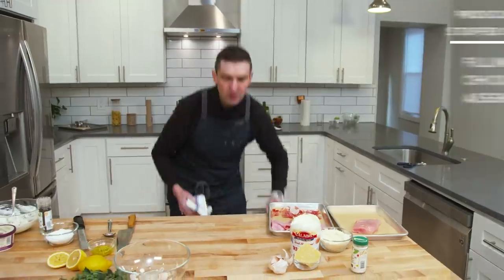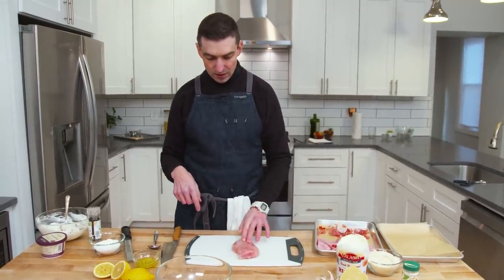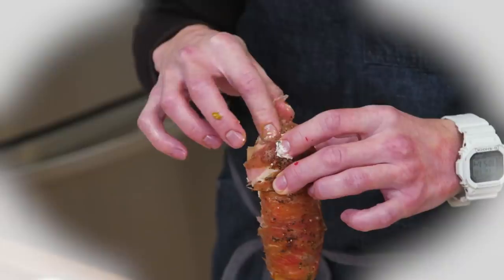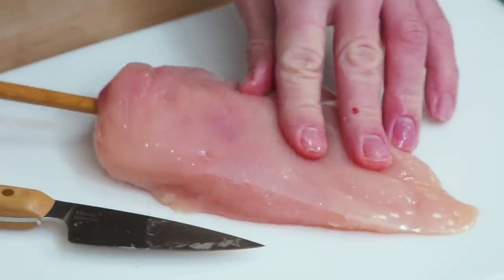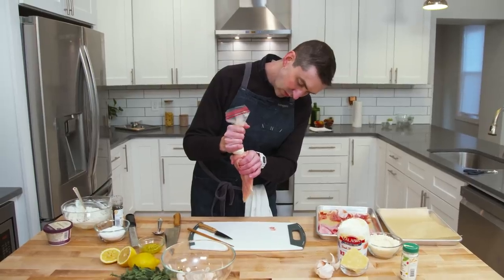Next big question: are we trying to make a hole and get the filling down in there, which seems incredibly difficult? Or are we butterflying the chicken breast open and laying some of the filling in there? From what I remember, it didn't simply start coming out of the side of the chicken breast — we seem to have an opening where perhaps this was stuffed. So maybe we need to tunnel. I start with the knife and then use the chopstick to kind of open it up. Think of the poor prep cook at the Olive Garden who's got to do 50 of these every night. And now I'm going to insert our ricotta cheese filling. This is actually weirdly satisfying.